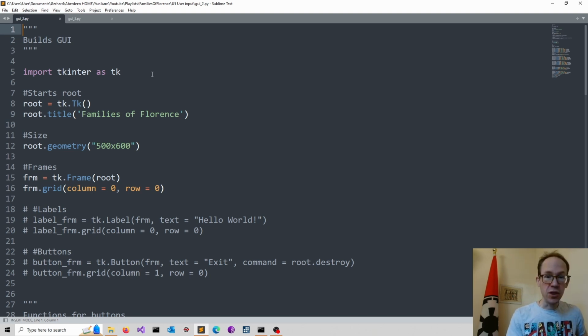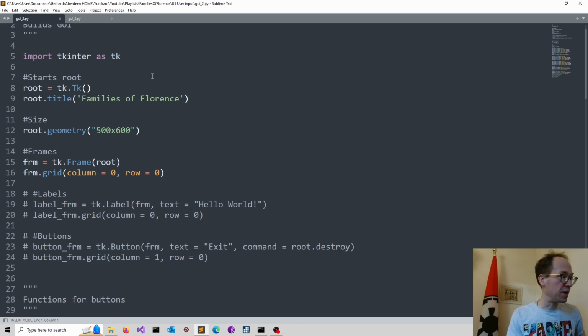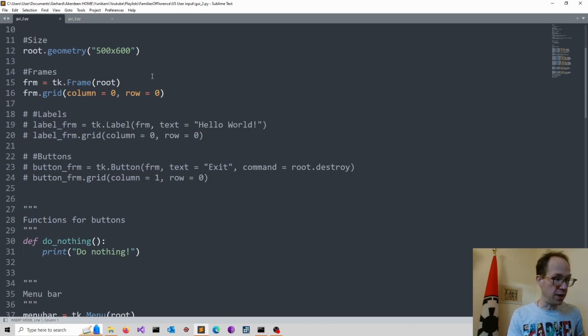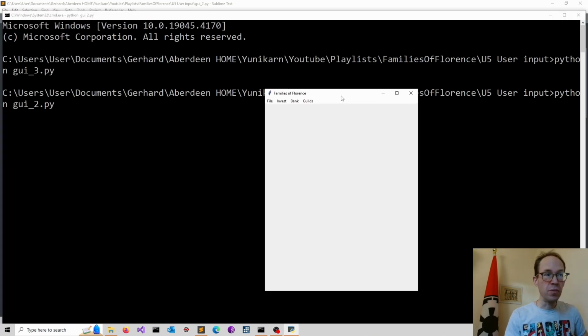Now this is the GUI we built in the previous session, which I will run right now. So we have the basic structure of our menu bar, we have the main menus, and today we focus on the first function. When we go to the file menu, we can start a new game. At the moment, nothing happens because we just link it to our do nothing dummy function. So hopefully by the end of this video, this new function will do something.